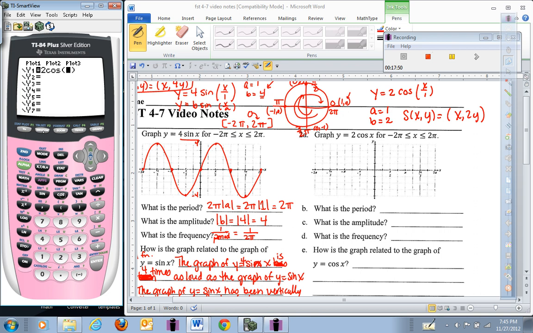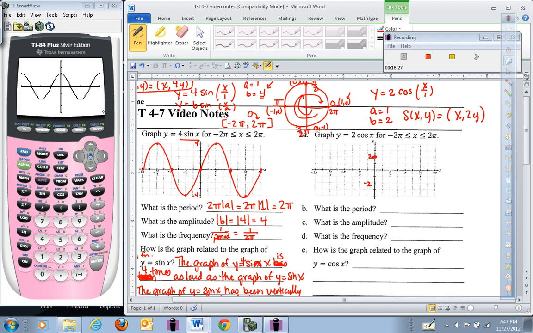All right, so I'm going to change my window just a little bit here. I don't need all that high on there. I'll have to go negative 4 to 4. But I still want to keep the rest of this on negative 2 pi to 2 pi, don't I? Okay, let's graph it and see what it looks like. Remember, the cosine function is going to peak out right here, isn't it? Okay, so if I say that this is 2 and this is negative 2, we're going to get a peak right here at 2, aren't we?